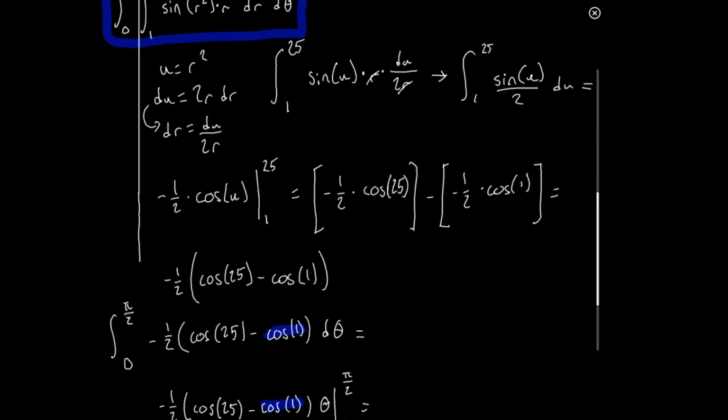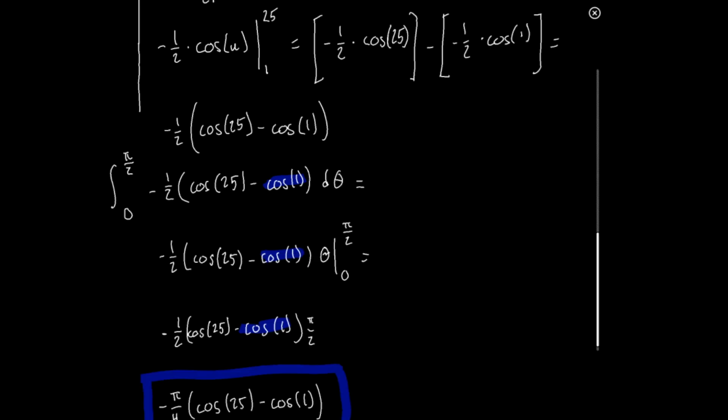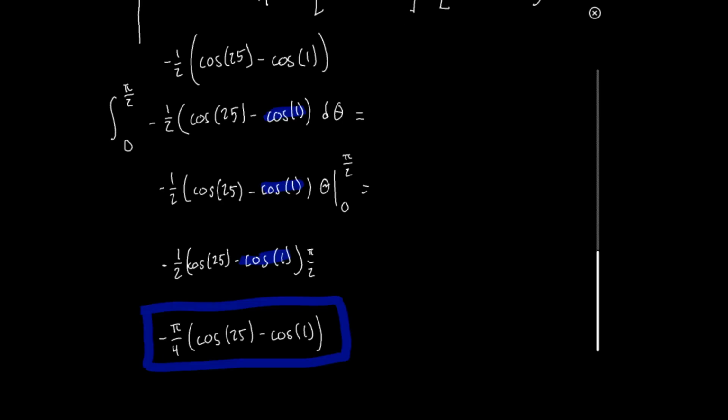Then we did the second integration on the outside. We integrated for theta, but relative to theta, this whole thing's just a constant, right? How we integrate that is we just slap a theta onto the end, and then we do that for the range from 0 to pi over 2, and that came out to this number right here, which simplified to our end answer.